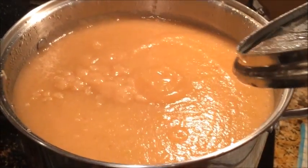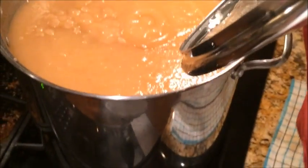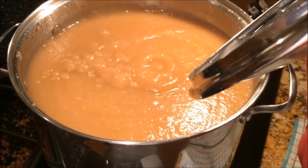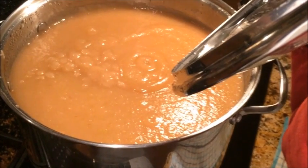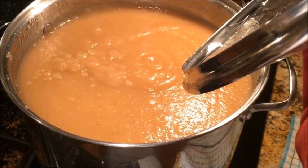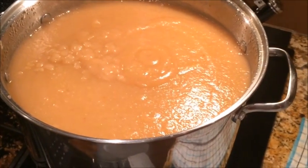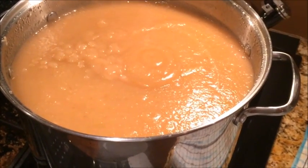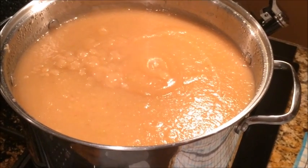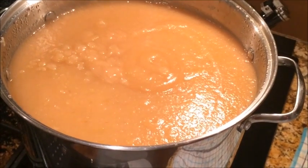So that's it guys — twenty-four pounds of apples netted me this much applesauce, and I weighed the waste: it's about nine percent, at about 2.15 pounds. I'm not doing a video on canning — there's lots of information about that elsewhere. I am just bringing this to a little bit of a boil before I put it in the jars, to make sure that I kill any bacteria that we might have accumulated while processing.